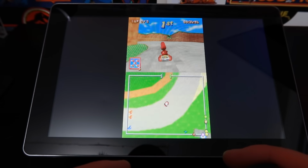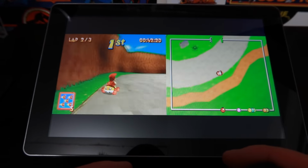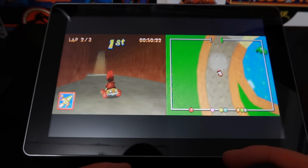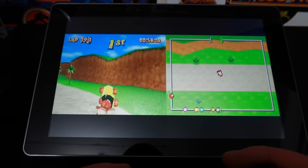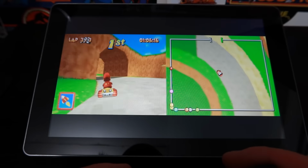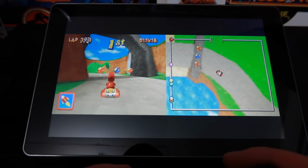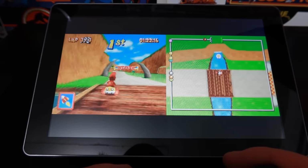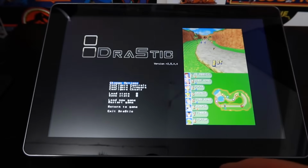So I can switch them up and down, however I prefer it to look. I can also zoom in a little bit. In a game like this, you can do them side to side. This is also nice because you utilize every aspect of the screen size here. Alright, so you can see here everything works beautifully, so I'm going to jump out of this game, and we're going to go and select another game.